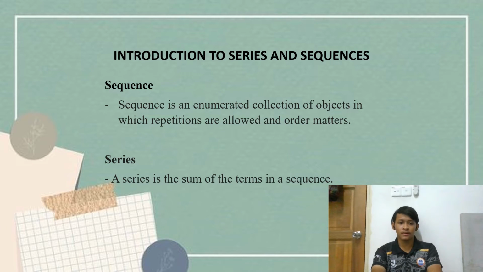Now I will present the introduction of sequence and series. First, the sequence. In mathematics, a sequence is an ordered list of objects. Like a set, it contains members, also called elements or terms. The number of ordered elements is called the length of the sequence. Unlike a set, order matters and a particular term can appear multiple times at different positions in the sequence.